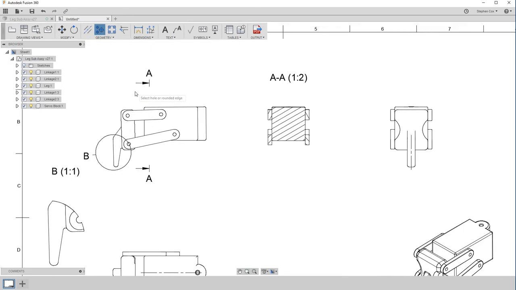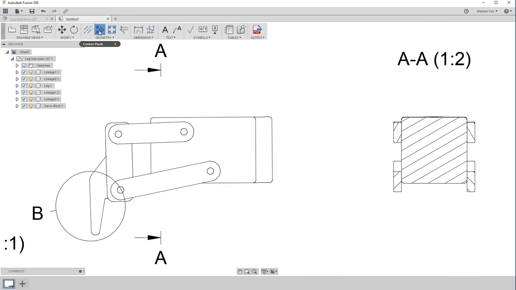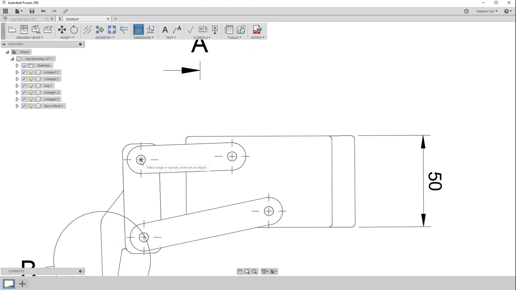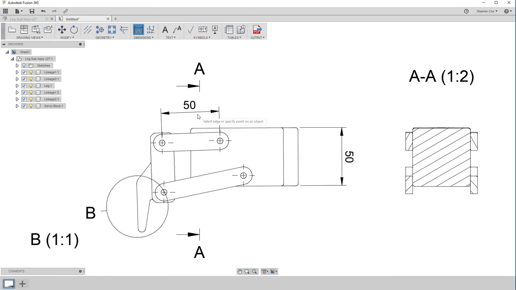I can create centers for circles, so this option, the center mark option, will allow me to pick on a circle and it will generate the center point for that circle, and that can be useful for dimensioning, which you'll see in a second. There's another couple of options there, but now we can actually move to the dimension tool and start creating dimensions on our component. So I'll pick on a couple of points and it will generate that dimension. Maybe I'll pick on these two centers of the circles using the center marks we've just created.